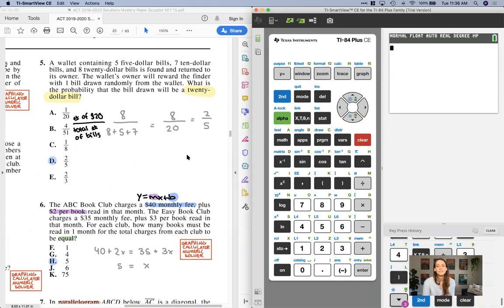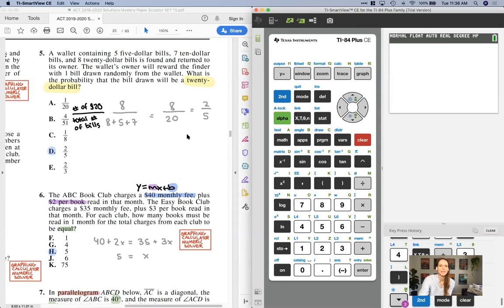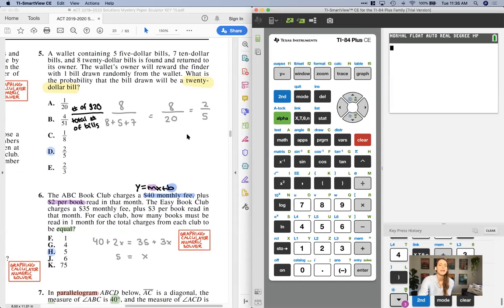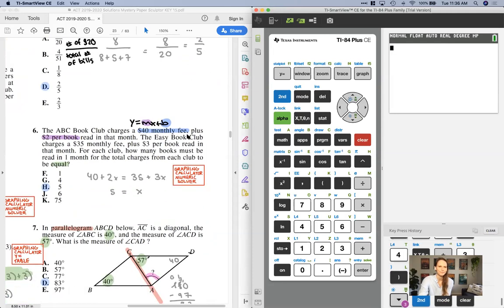But you really need to just think of those dollar bills as different denominations, kind of just like different color marbles. Like you have 5 red marbles, 7 blue marbles, 8 yellow marbles, and then work from there. So don't get confused when they're giving you weird information that maybe makes you want to do more work than you need for a problem. So remember, math questions go from easy, medium to hard, so don't overcomplicate the first set of questions.